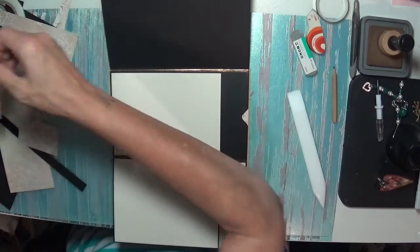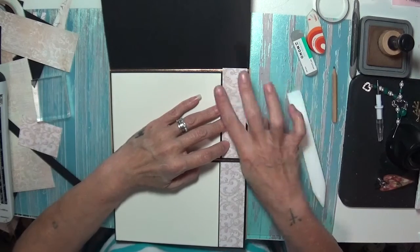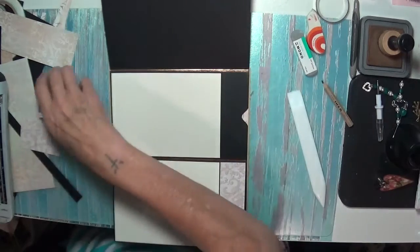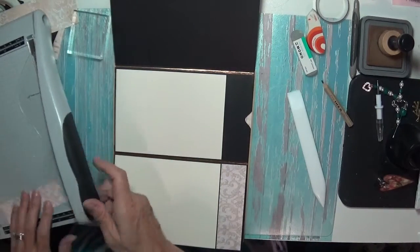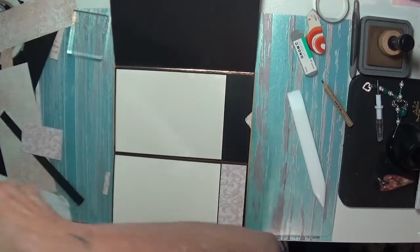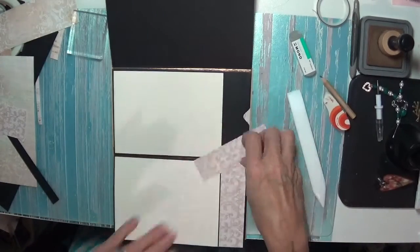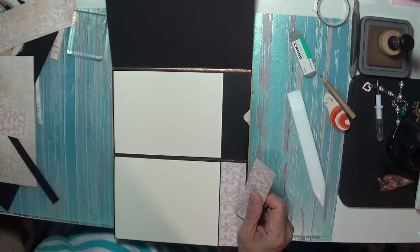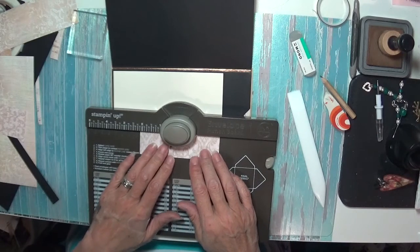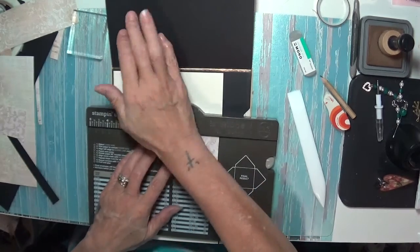Oh, perfect. I'm going to have a nice border all around. I'm going to nick that off there. I can't even sponge this one because I forgot to sponge that one. And I'm going to envelope punch board that one as well. So we knew it was 2¼. So I'm just going to go in between and hope for the best.